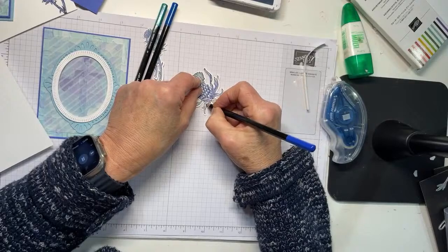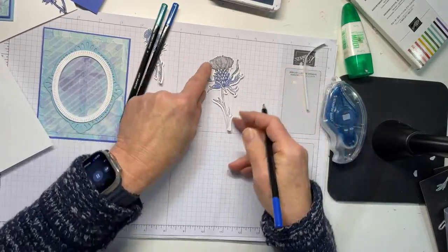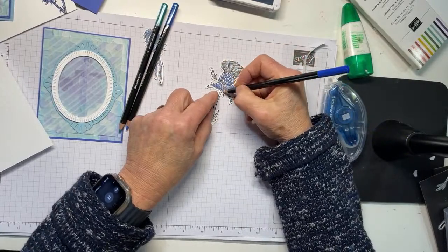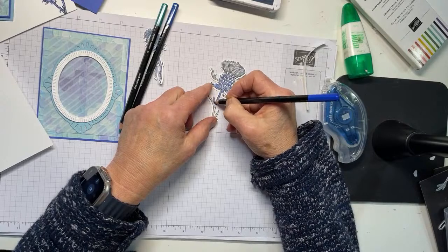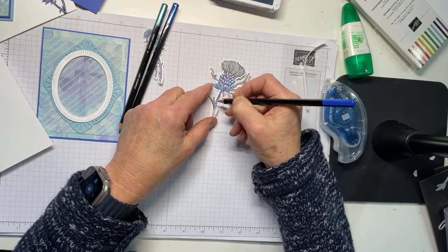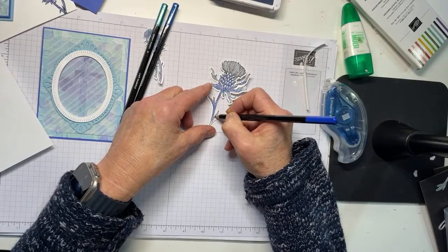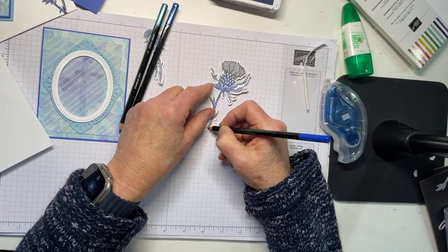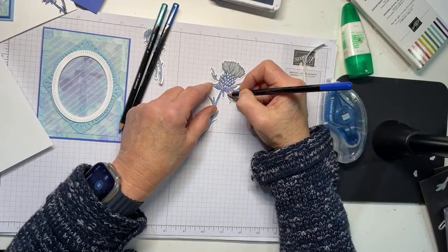All right. So this is the Night of Navy pencil, and I'm just adding some darker color. Aren't you glad I did the other ones for us already, so we didn't have to sit here and watch? Because don't you hear the Jeopardy music?